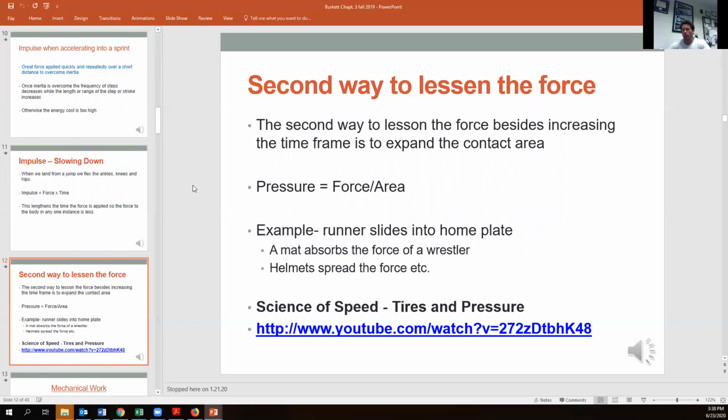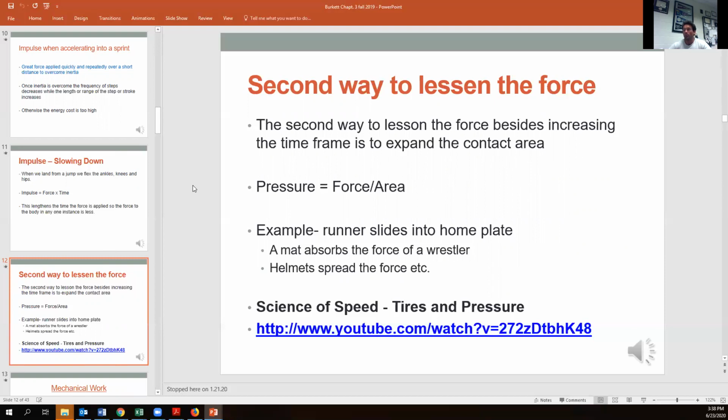Now, the other thing we can do when it comes to absorbing force is dealing with what's known as pressure. Pressure equals force, which equals mass times acceleration, divided by the area. So, for example, if you were to just tap your hand on a table, that's going to be fine. But if you had a thumbtack and you tapped your hand down the same way, that would hurt a lot more, because in reality, you're still producing the same amount of force. However, the area is much smaller, and because of that, you're probably going to have a tack sticking out of your hand.